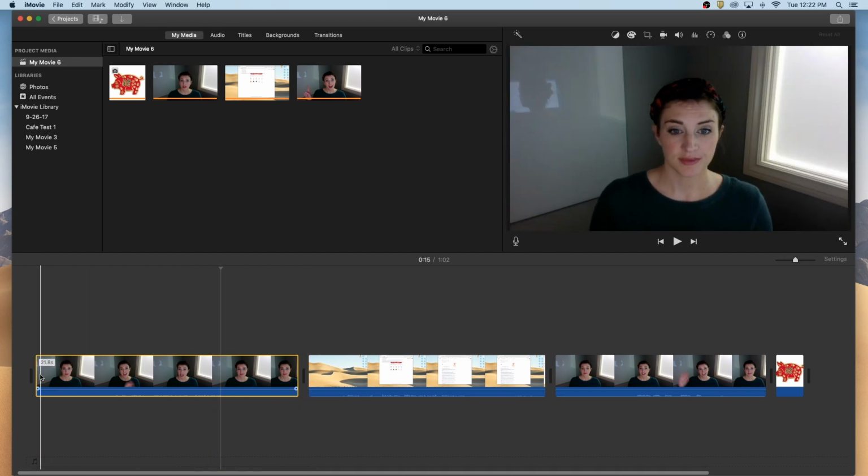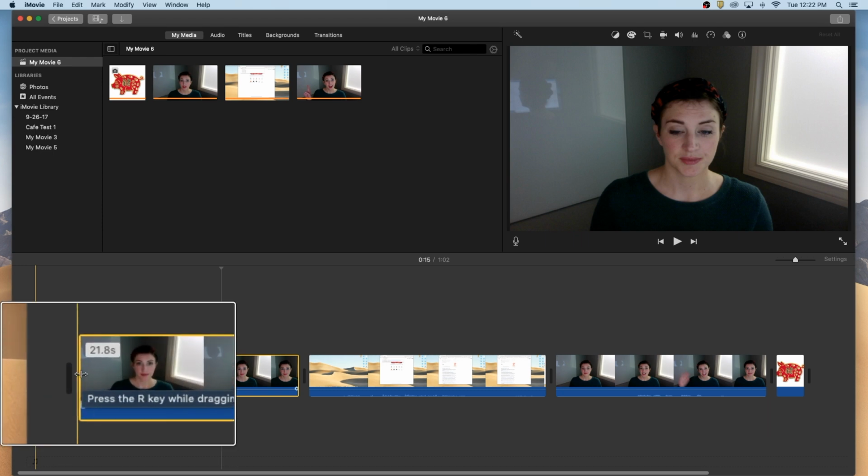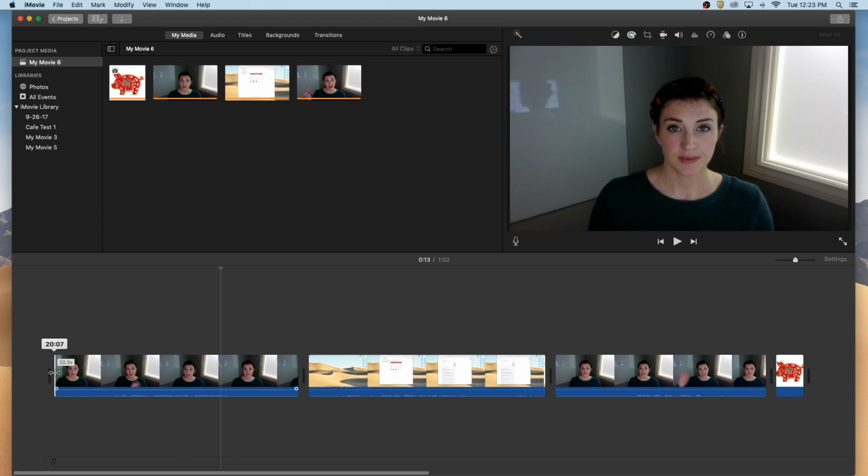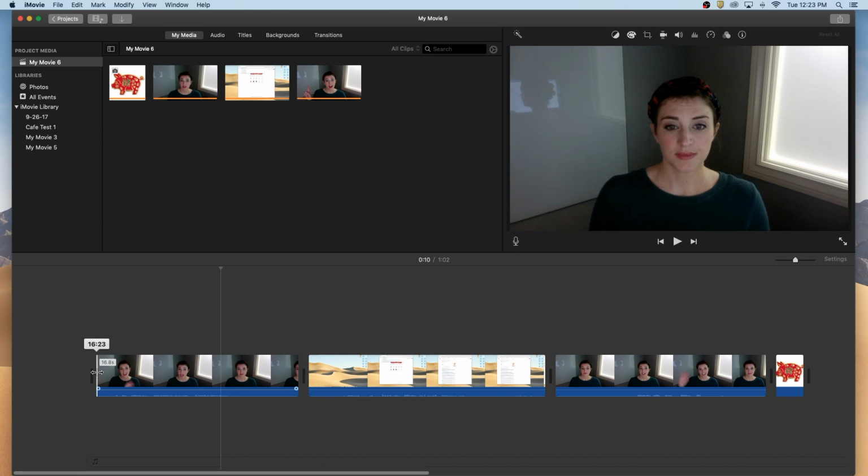So a quick and easy way to do that is to make sure that the clip you want to alter is highlighted, and you come to the beginning or the end and wait for the two arrows. Let's see if I can zoom in on that real quick. You see the two arrows pointing in opposite directions. That means you are in the editing mode, and it's going to allow you to scrub forward. All right, so I'm going to click and drag my clip. You can see that it's getting shorter as I drag, and in the preview window it's telling me exactly what point I'm at.